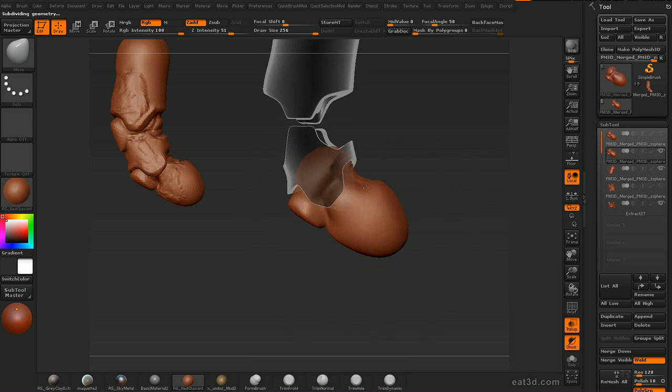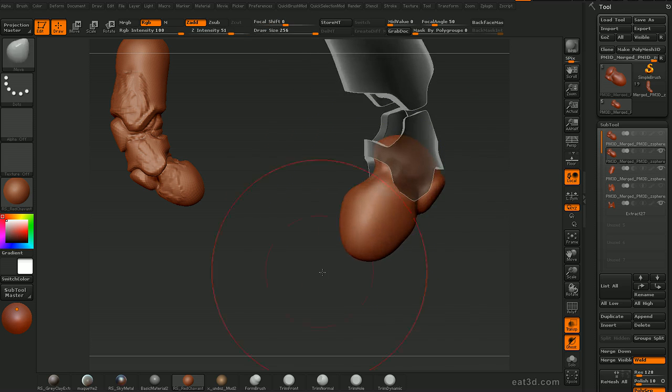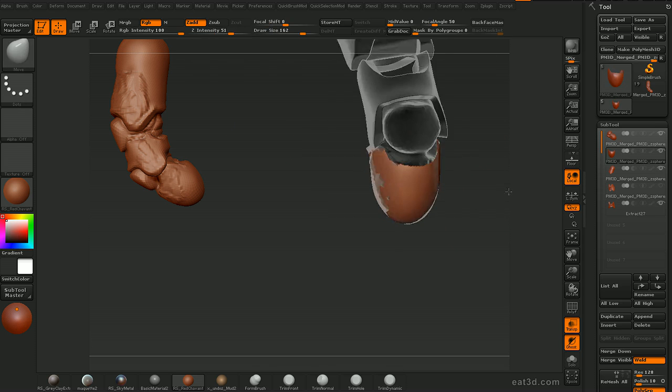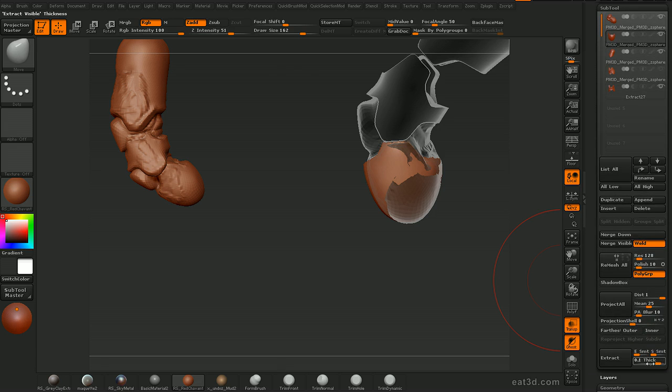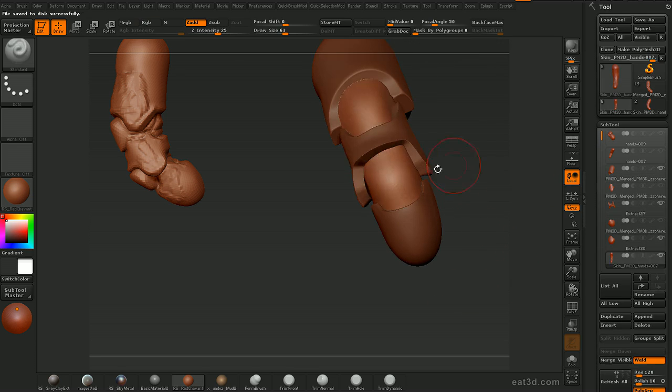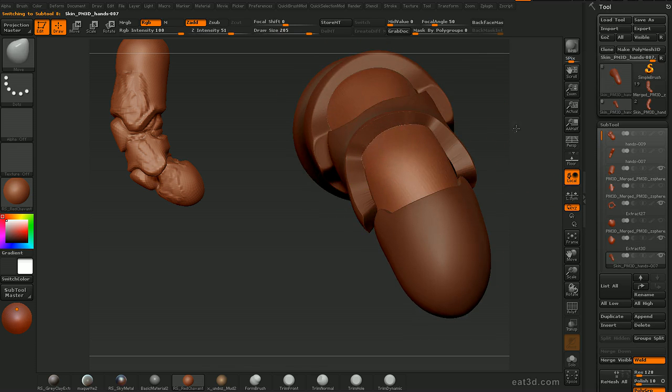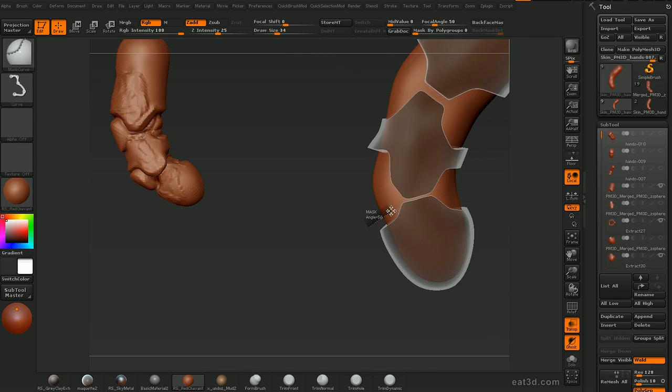So what I'm gonna go ahead and do is, instead of using the clipping brush here, I'm actually gonna use the select lasso brush. And this is just a different way to hide certain areas of the mesh. Again, the clipping brush works just as well. But I thought it would be good to show a few alternative methods to do this. Alright, so now after I've created all these armor places, I've went ahead and made a really simple mesh in here that would make the finger, the actual finger.